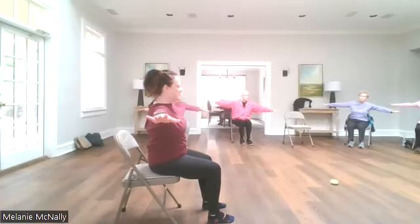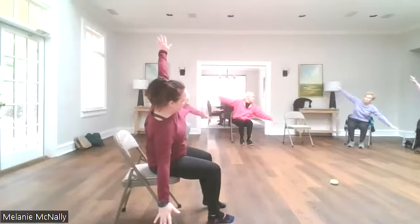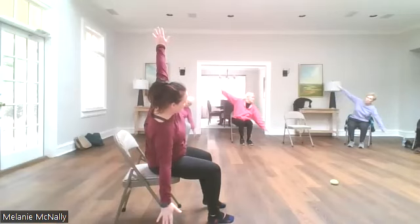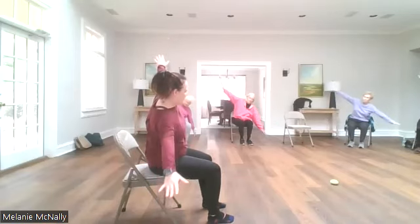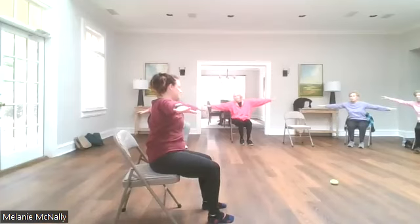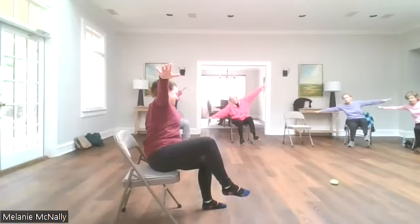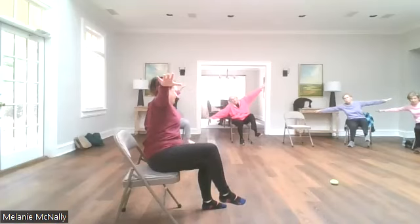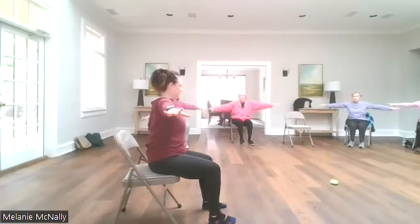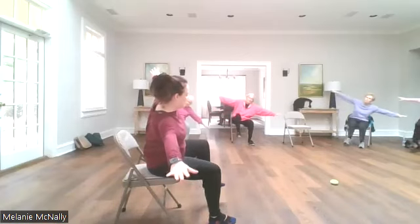And we're going to reach way out to the left, putting weight into your left leg, and reach down to your leg. This time, reach to your right. See if you can lift your left foot off the ground. Reach to your left, lift your right foot off.